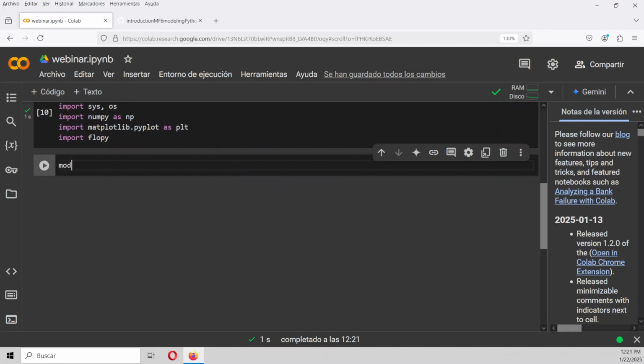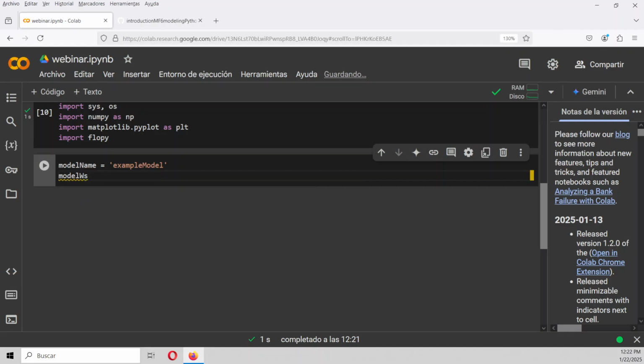Then we are going to define the model name is equal to example model. The model is where we are going to store the model files, in this case inside this folder, dataset.